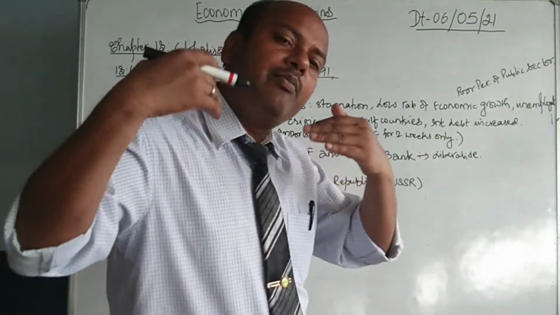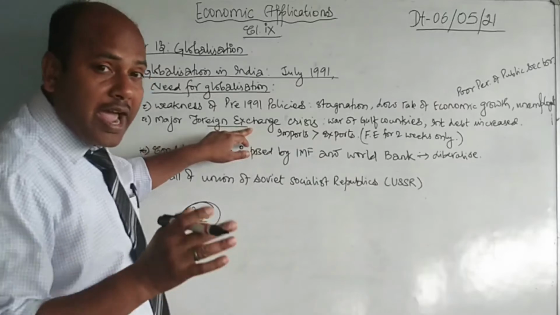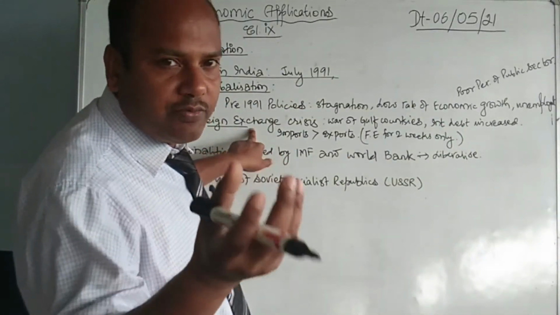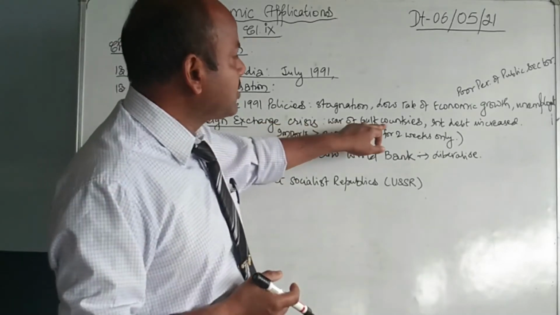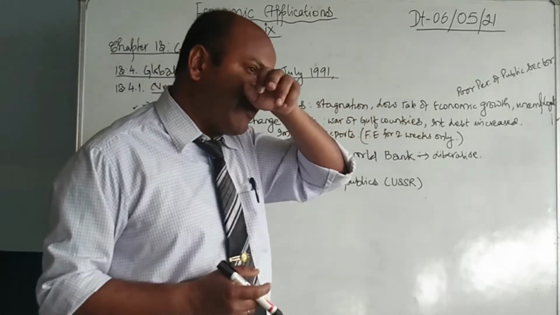That means we had to pay more money. So the international foreign exchange that we had with us, we had to spend more in that. So we were left with limited foreign exchange because of this Gulf crisis. That's a war of Gulf countries. The international debt kept on increasing.